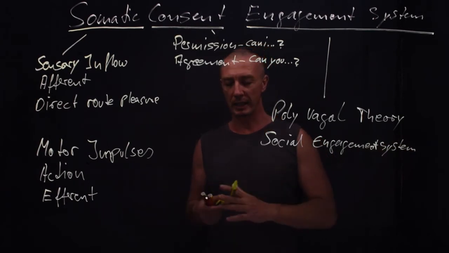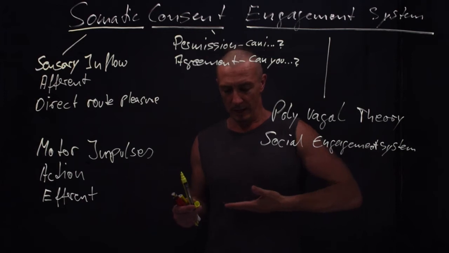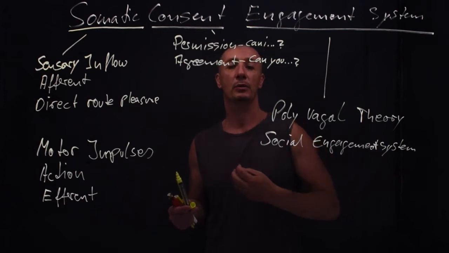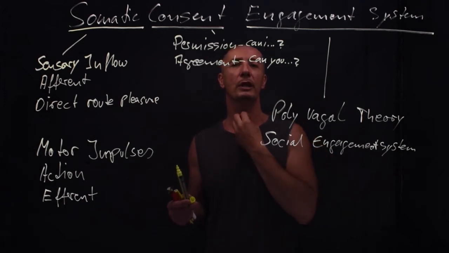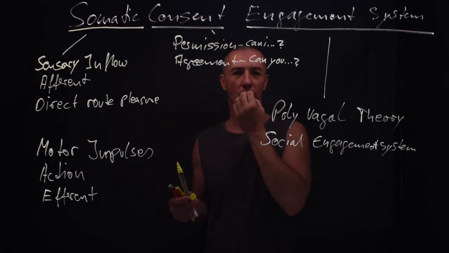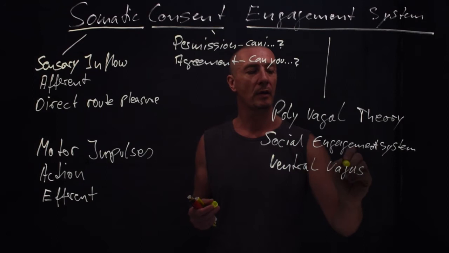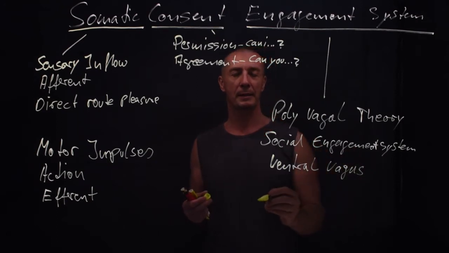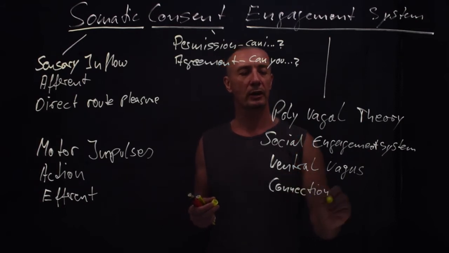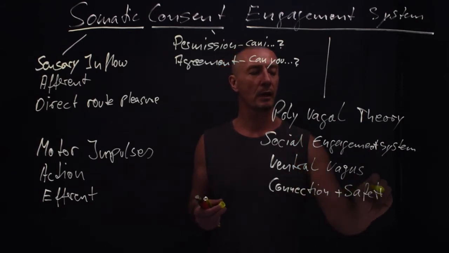What is literally everything from your upper diaphragm. So your heart, your lungs, your larynx, your vocal cords, your voice, how you hear, how you see, your facial expression to engage with other mammals. It is your ventral vagus complex, and it's everything that is related to connection and safety.